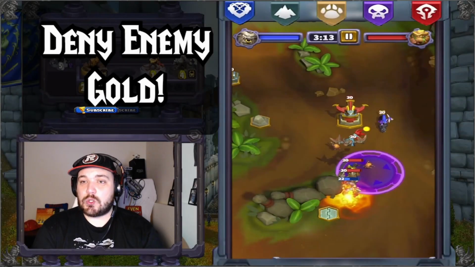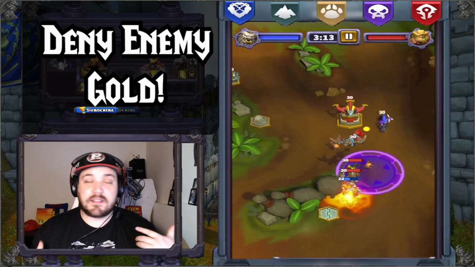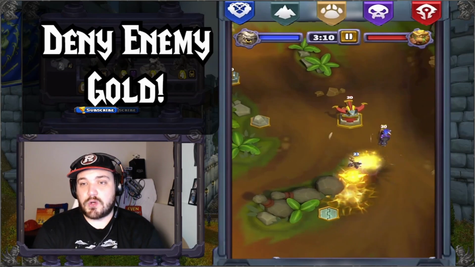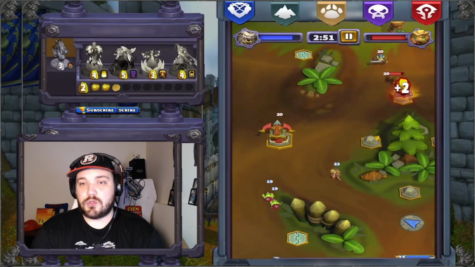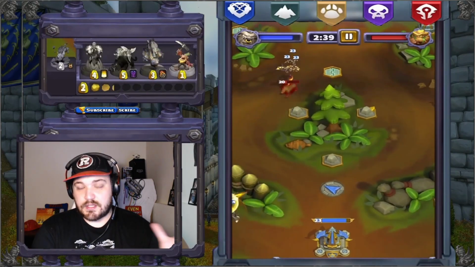Denying enemy gold is probably the most important thing in PvP, but in PvE, it's also crucial. It's just AI, but the more gold that AI gets, the more it's going to just spam units at you, and you will quickly find yourselves out of control. I would argue that the enemy's gold, denying that and getting it for yourself, is more important than getting your own gold.